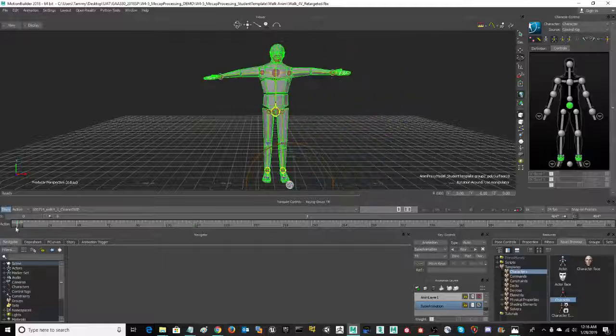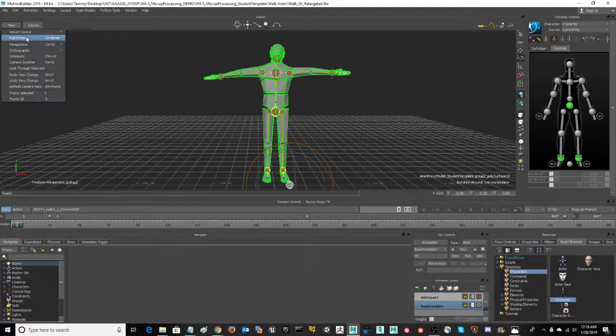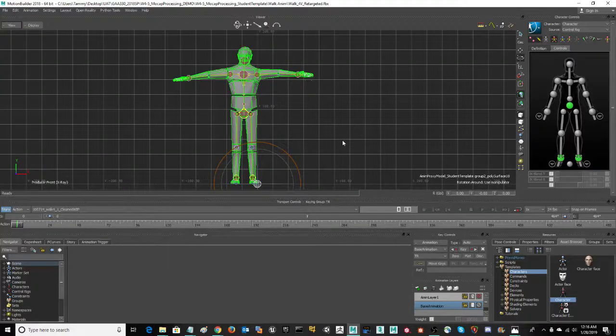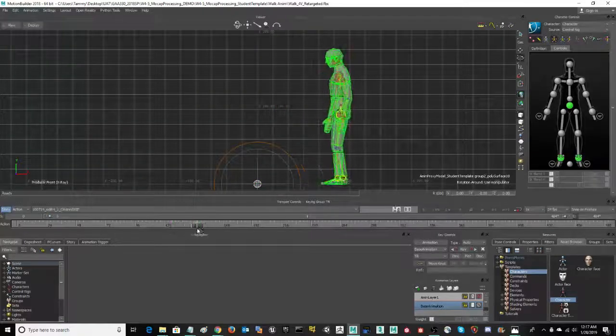So what we're going to do first is go to an orthographic view, the front view, because this character, this performer, is walking sideways in the negative x-axis. We'll fix that down the line because he does need to look down the positive z. But for now, we're just going to target the data that we need.